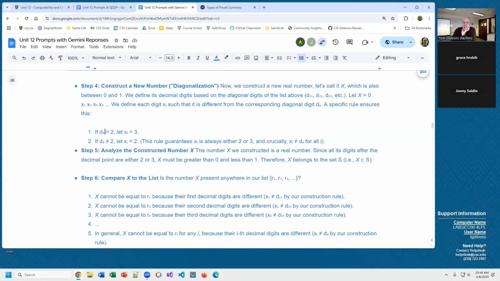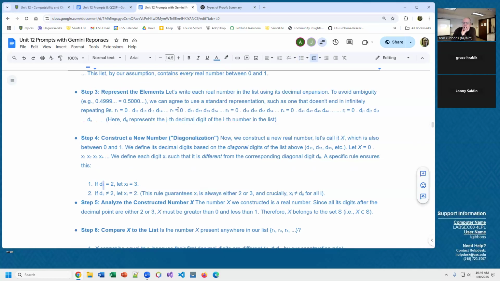If the second digit of the second number is 2, we're going to let x2 be 3. And if it's not 2, we're going to let it be 2 there. So this is how we're going to choose this different number.